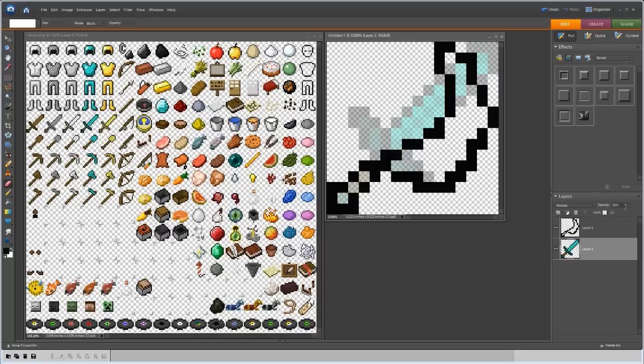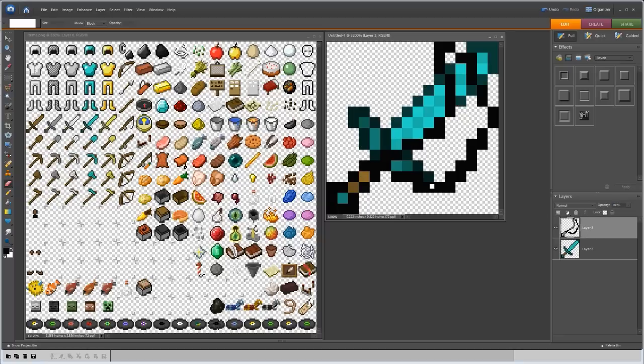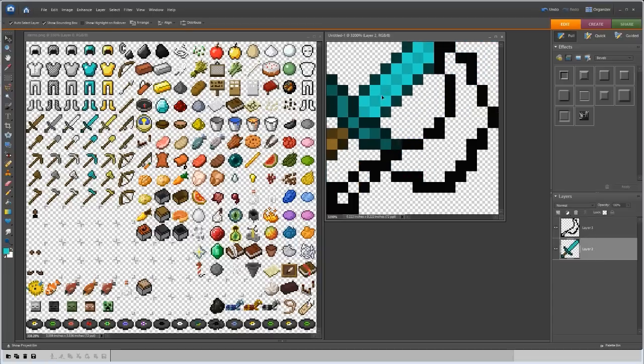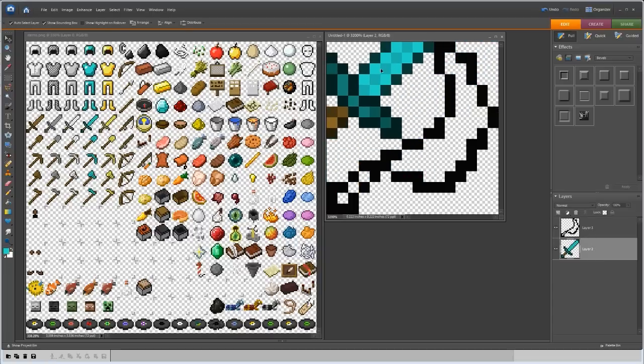And let's say we wanted to use the diamond colors here. So I'm going to increase that so I can actually steal those colors. In this editor, I hold the Alt key, and that allows me to select whatever color I want. But for you, again, it may be different. So don't follow these steps verbatim. Let me move that out of the way so I can see what I'm doing.